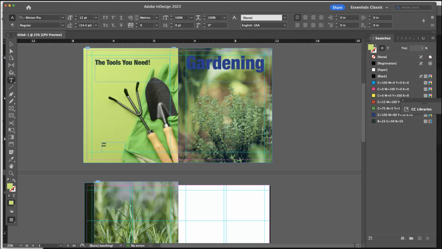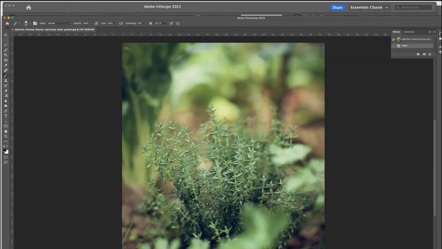So what I'm going to do is I'm going to open that document up in Photoshop. And I'm going to lighten this. And there are a couple of ways that I could do that.